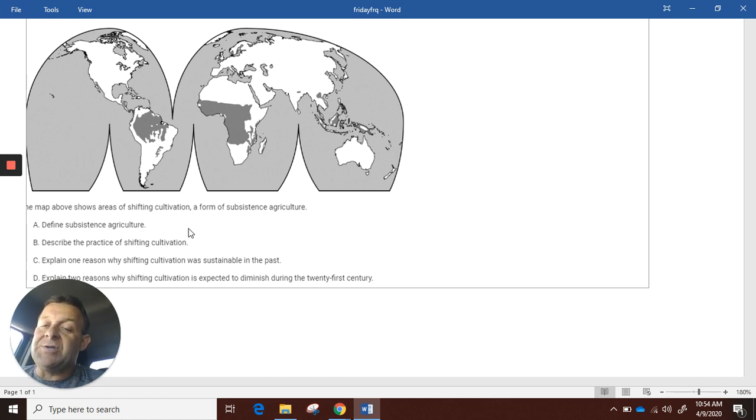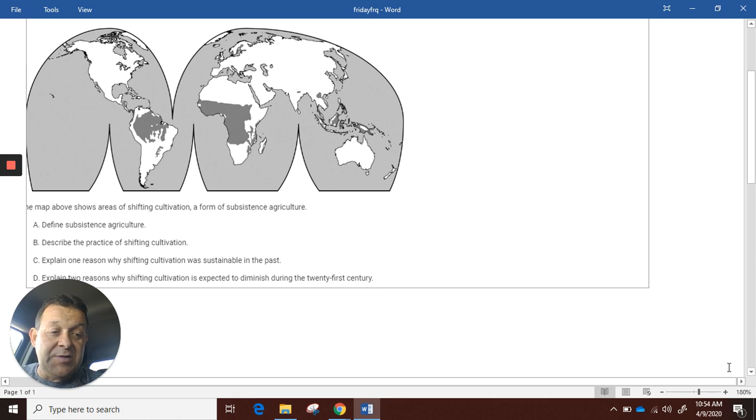C, explain one reason why shifting cultivation was sustainable in the past. Sustainable means that you could keep doing it. There wasn't a big fear about it. There are 2 things that must be in your answer. Some of you had one of them, but not both. There were a lot fewer people in the past, so therefore people were not fighting over land. And number 2, being a lot fewer people, there was a lot more land available. And so this is an extensive, requires a lot of land, kind of agriculture. There was more land and fewer people. Think about the world's ecumene and how it's enlarged over the years. At one time, nobody wanted this land. Now they do. Reasons for that are partially what answers D part.